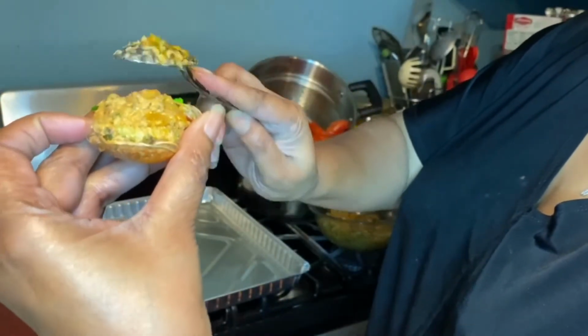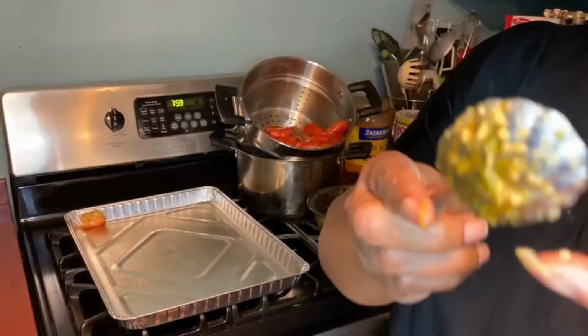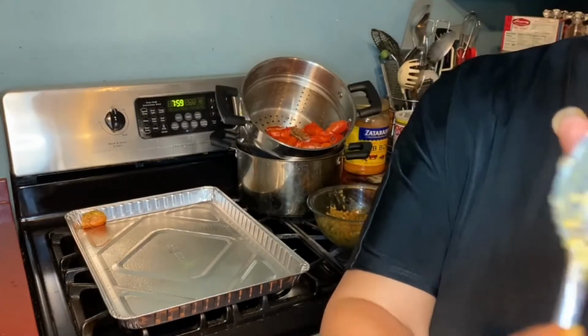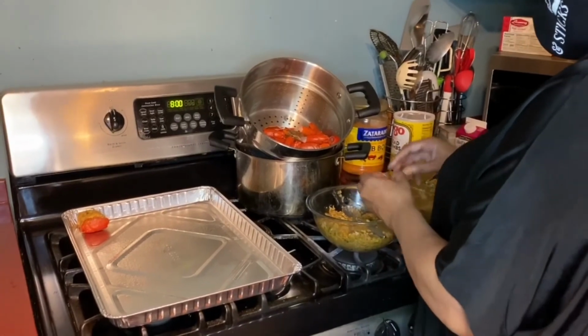I literally put one crawfish tail in each one of my crawfish heads, and I use this cool little spoon. It has a little scalloped edge, and it really does help. I don't know why, but it works really well when I'm stuffing crawfish. I think I've got enough for about 60 heads here.